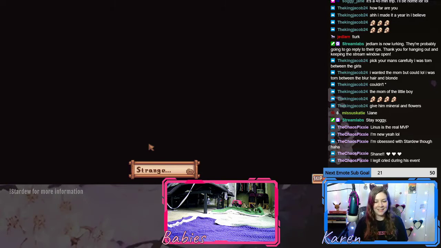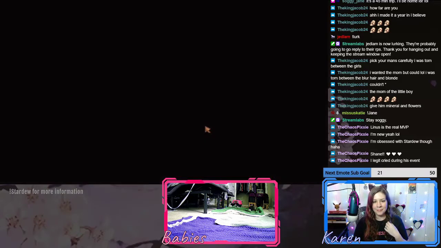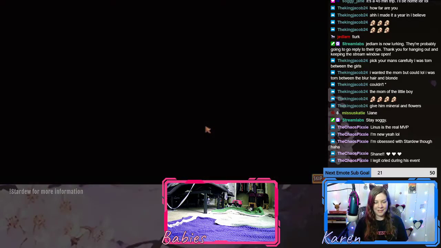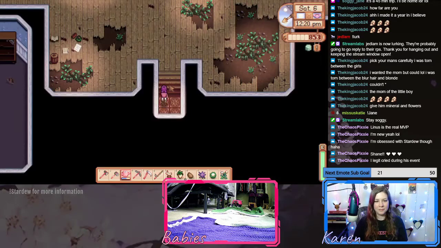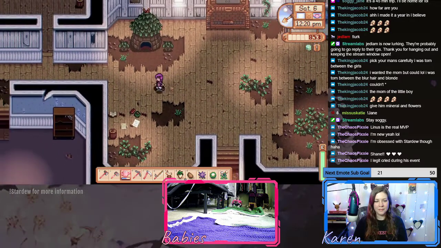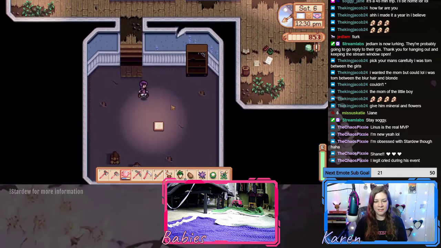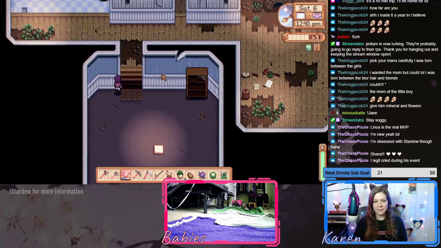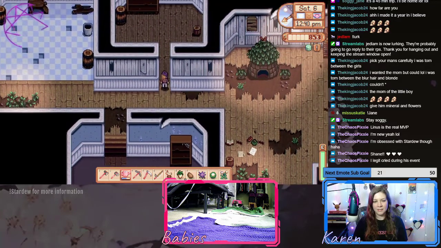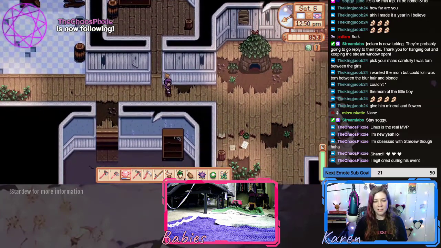Hello, boys. His event makes me cry too, Pixie. Oh my gosh. Oh, good. We get to have Karen cry on stream again. Eventually. Someday. Okay. Yay, now we have the community center unlocked. Oh, thank you so much for the follow, Chaos Pixie.